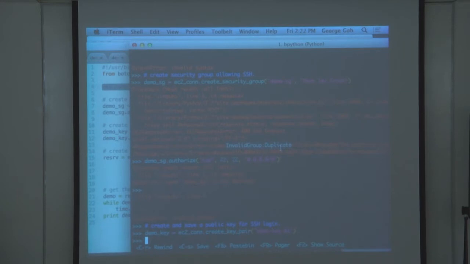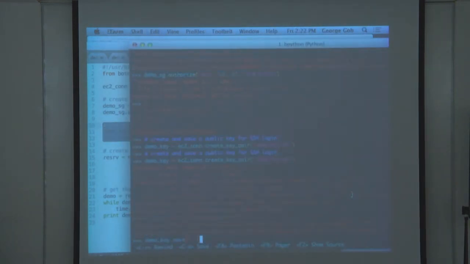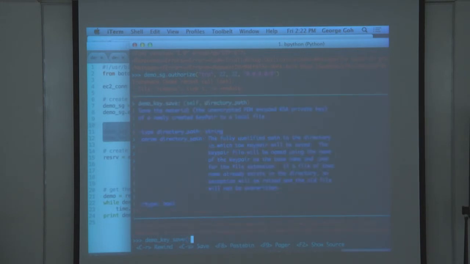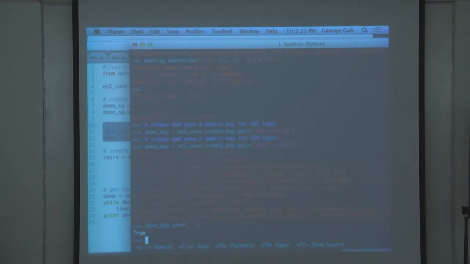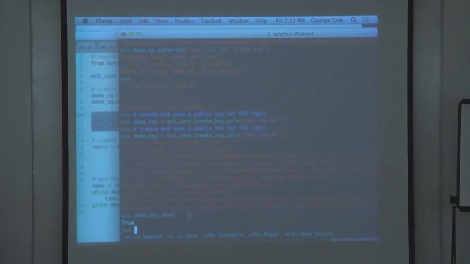This says it's an invalid group. I've already created the security group. So I'll just go ahead and create the key, which, okay, has already been created. This just saves the key to the current directory.